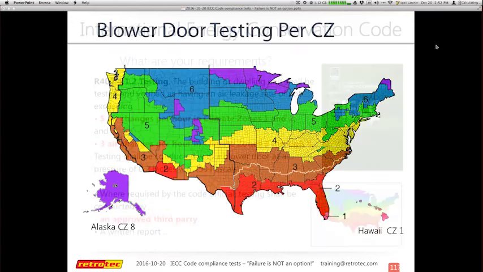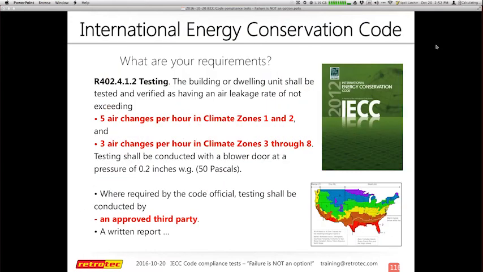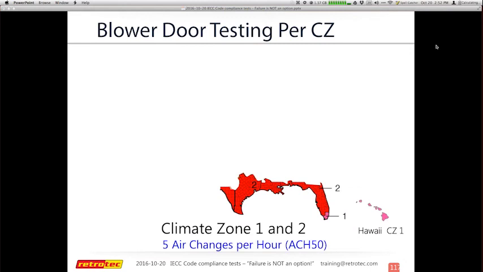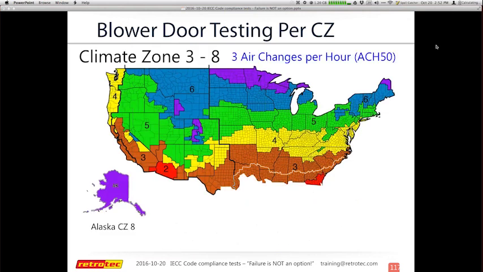So climate zones 1 and 2. This may be altered, but this is technically what's on the map. So Louisiana or parts of Florida or others may have adjusted these. It's a jurisdiction issue. So Hawaii, there you go, your climate zone 1. Sometimes they'll shift counties around for jurisdiction purposes. All right, for those of you in climate zone 3 through 8, which is the majority of folks, these are 3 air changes per hour versus 5. 3 air changes per hour depends on the volume, and this is really an easy thing to pass, or can be a nightmare for some builders who build really small homes. You're disadvantaged based upon the size of the house.